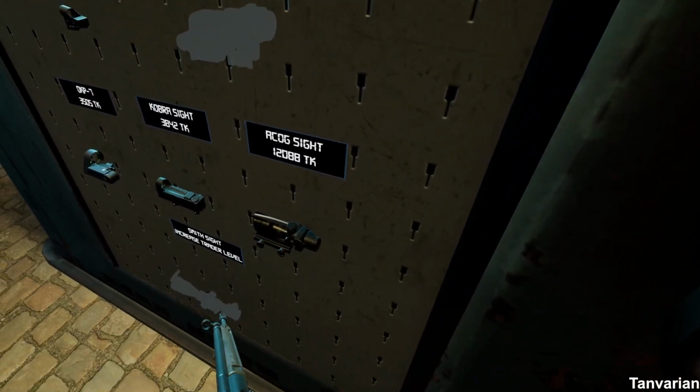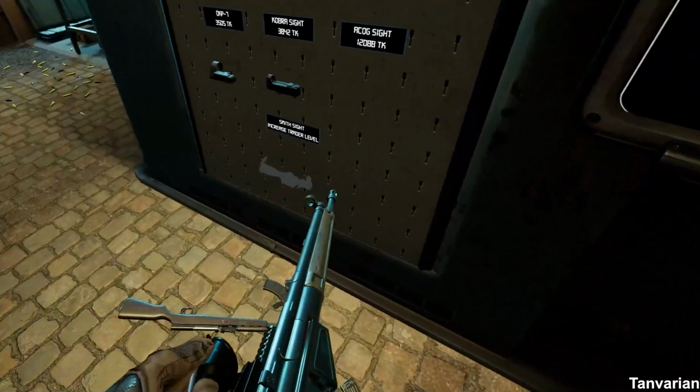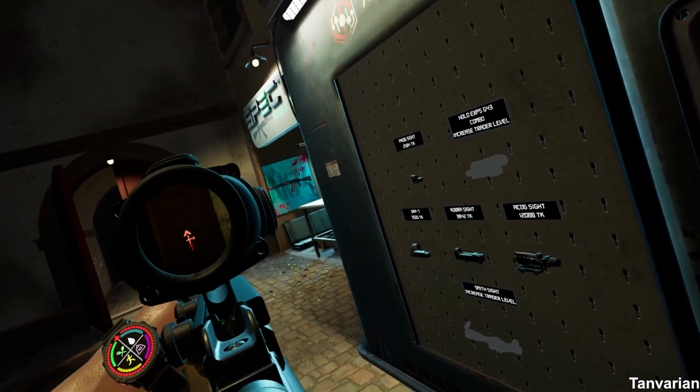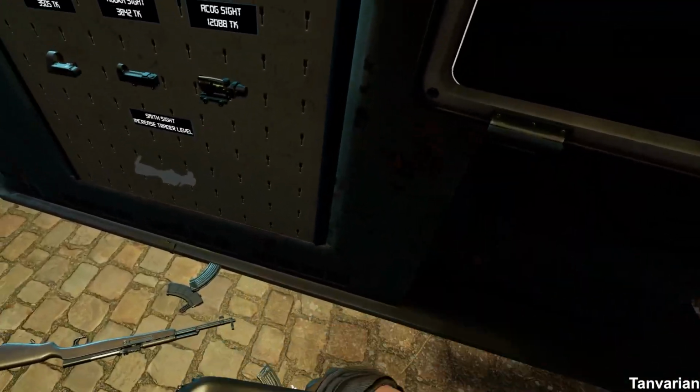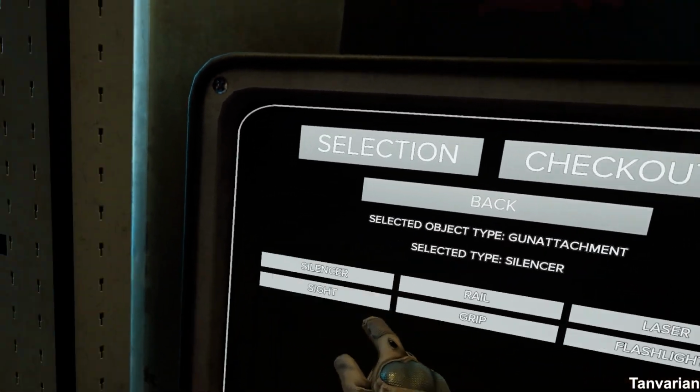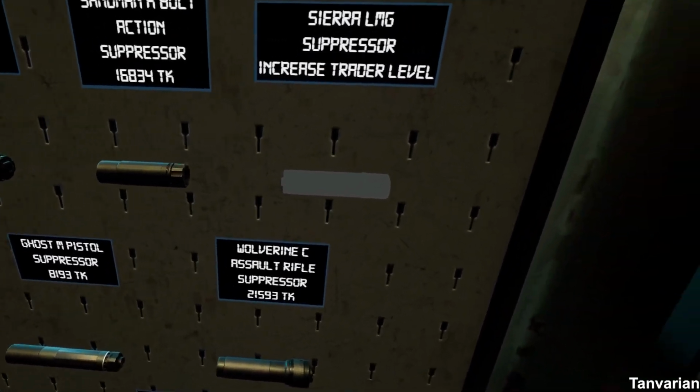And I would hate to be stuck with just an ACOG sight when I'm having to deal with a little bit closer fights. The ACOG is fairly nice, though. It's just a bit too much of a zoom for me. And also, at Trader level 3, you get access to the silencer.